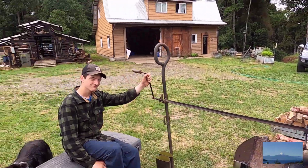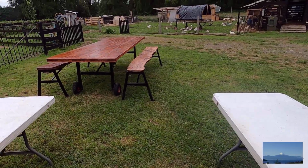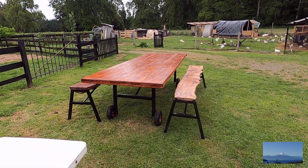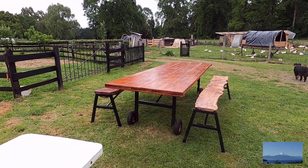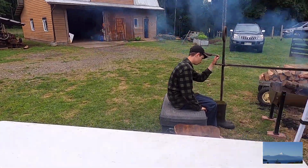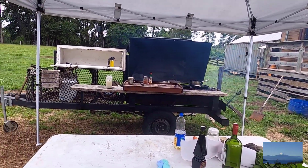And Thomas, my main land turner there, and the two beasties. And there's the picnic table with the two benches that we got together. And it's a little tall, but it's tall like I like it. I like to sit tall, and I like to eat tall. So that worked out good. Anyhow, got things going. I'll try to get some shots for you guys as the day goes on.